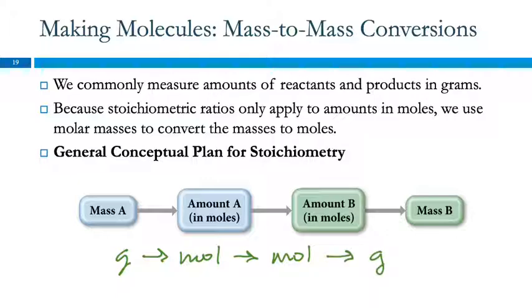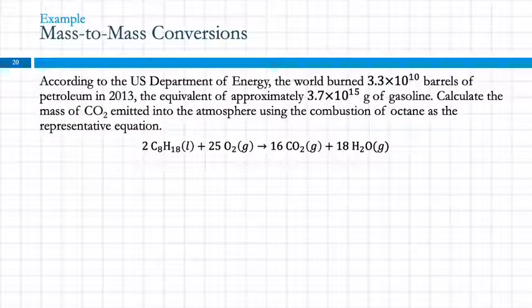That's the starting point for stoichiometry. We'll change it up a little bit. We'll cut the end or the beginning off or change the units, but that's the starting point. And you'll see that moles are in the middle, right? So grams to moles to moles to grams is the starting point. And you know that you're getting it when you wake up in the middle of the night muttering grams to moles to moles to grams, right? Get in there.